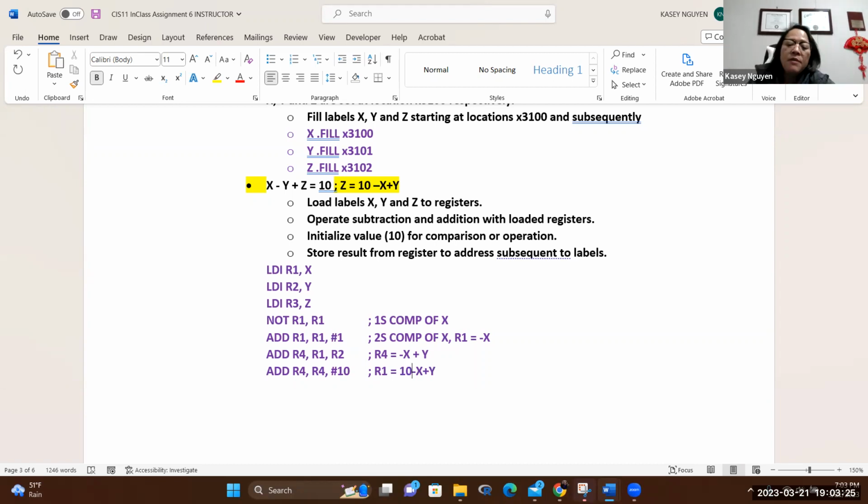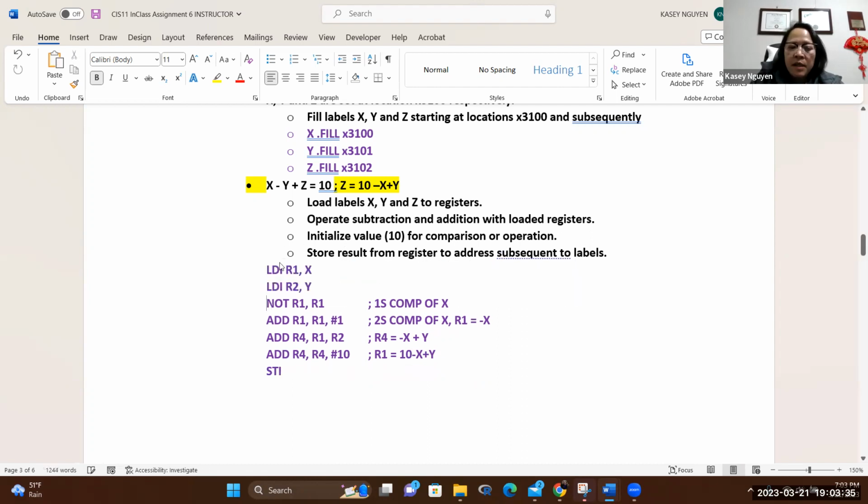And at this point, what I can do is I can store this out to z. So I don't really need this actually. See out R4 to z. And then as we have the z fill here, I would be able to check if I input x and y. Okay. So you loaded x and y for your variable right here, right?